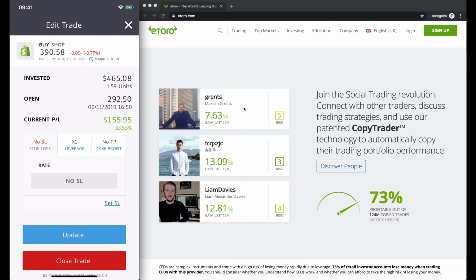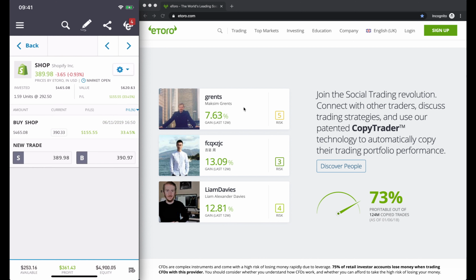So it's good to define what value you ideally want the stock to reach before you sell the given stock. Now, on the other hand, the reason why I haven't set either of these levels, the stop loss or the take profit, is mainly because I do want to hold on to the stock. And so it's completely up to you on whether you want to buy and sell stocks quickly or if you want to hold on to them for a while.